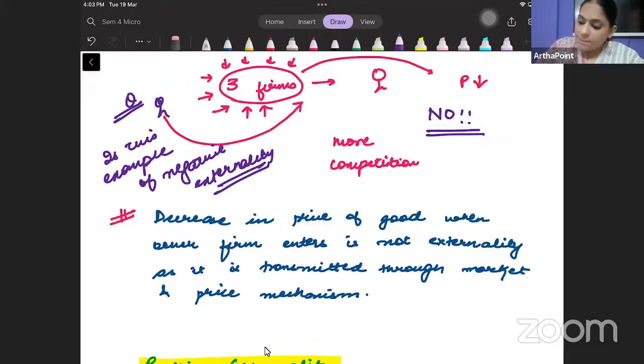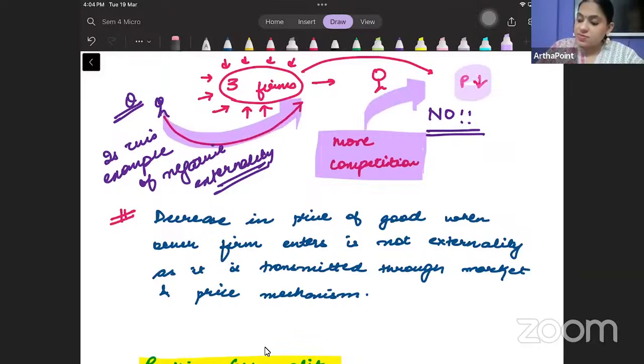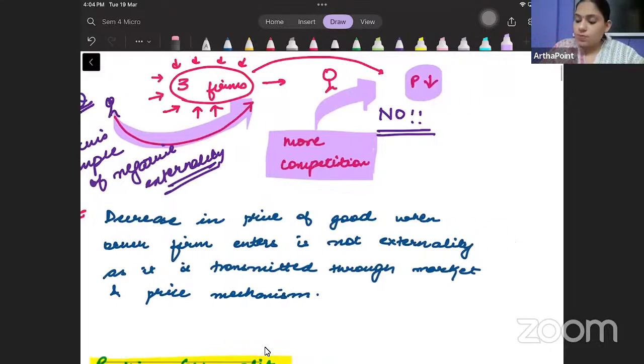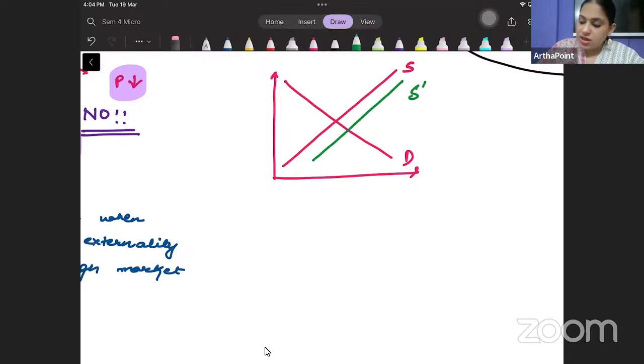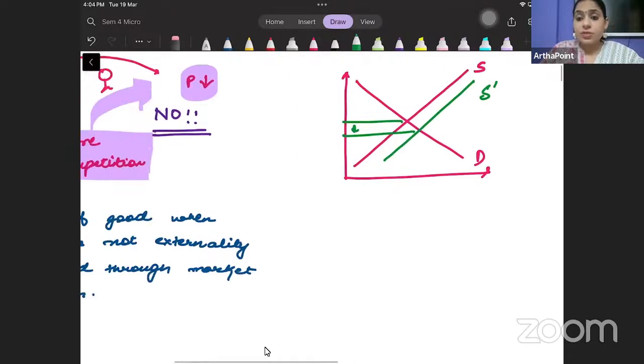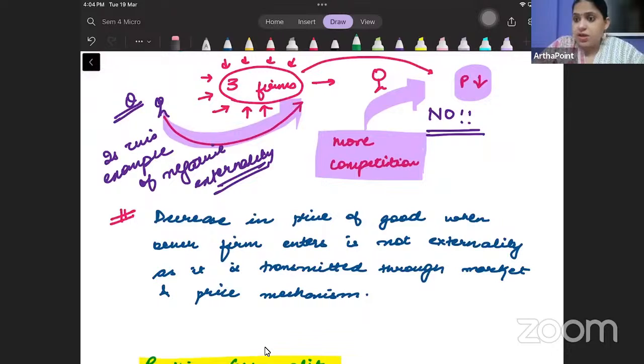Why is it no? Because when you go ahead and you say that there is more competition in the market, जब हम ऐसा बोलते हैं कि इन firms की वजह से competition बढ़ रहा है एक नए firm के आने से, and this is reflected through prices, then beta it is coming through market mechanism ना. Market is involved, right? तो जब एक नया firm आया, तो ऐसा रहा होगा कि शायद अभी तक एक डिमांड और सप्लाई रही होगी, and with the coming of the new firm the supply would have increased and the price of the product would have decreased. But this is reflected through the market mechanism, na? It is reflected through prices, right? So this is not an example of externality.